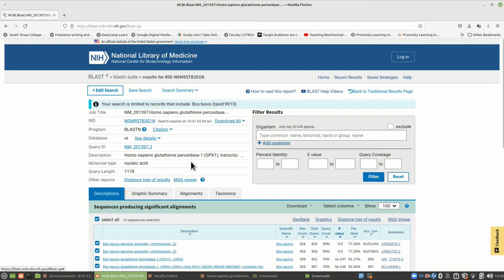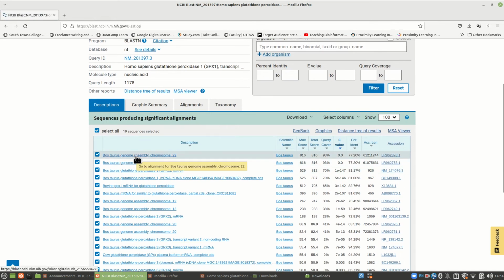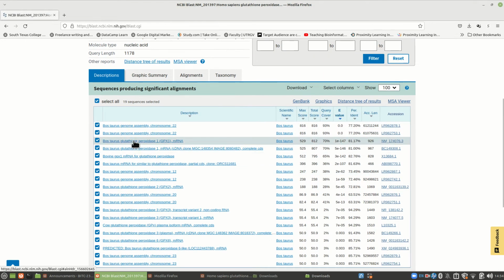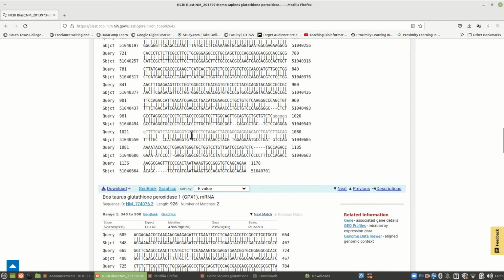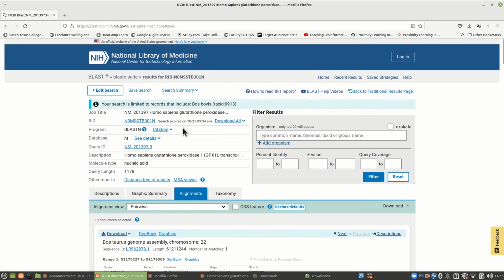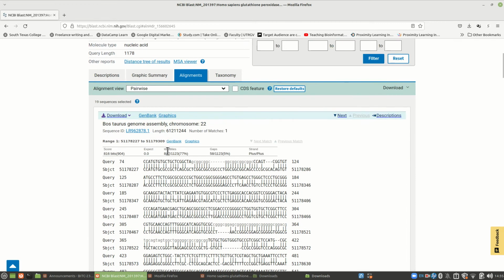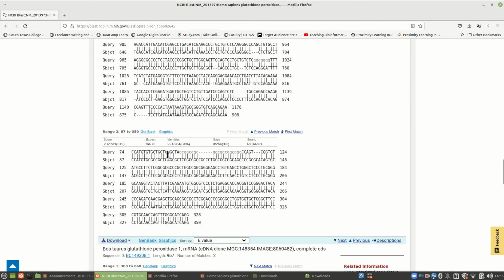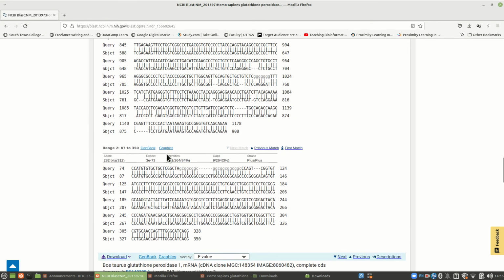Aha. All right, so what did we find? We found a place on chromosome 22, and I suspect that their GPX1 is also on their chromosome 22. So here's the one I'm interested in. Let's click on this one and look. What it shows here is, let's see, not 22, which one? I should have stayed where I was. mRNA, no, yeah, this one here.